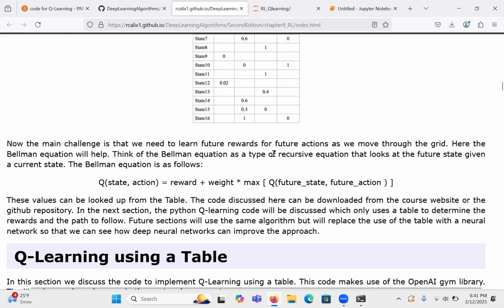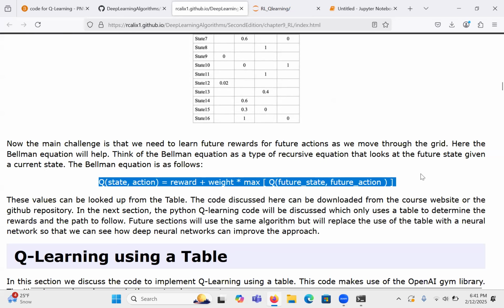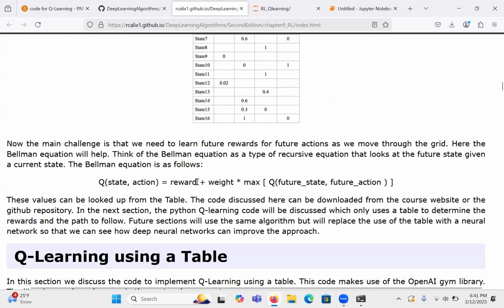Think of the Bellman equation as a type of recursive equation that looks at the future state given a current state. And this is actually the formula for the Bellman equation, where this reward value is the current value of the Q table at state and action. I should have written this as this here.